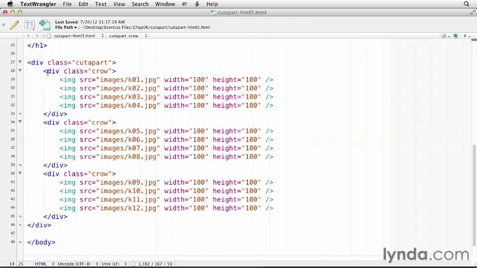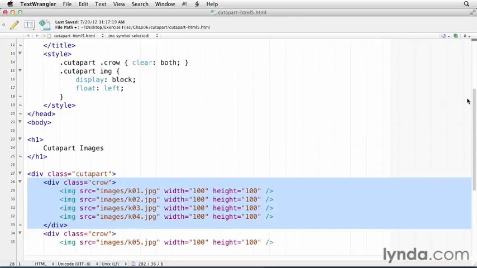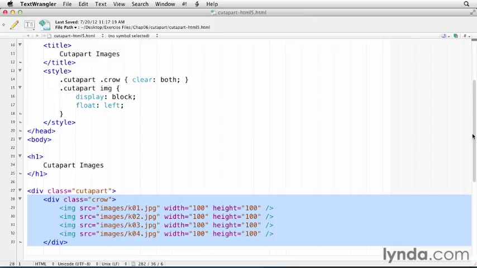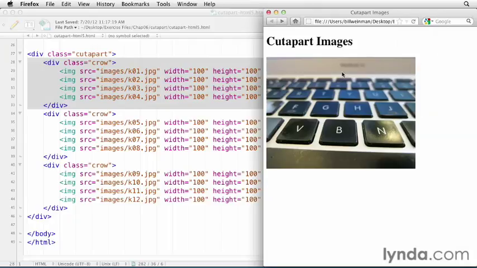So in each of these div class C row, we have a number of images, and these images float left, and then they clear. And the clear happens because the clear is in the C row. So when the next C row shows up, we get a clear and then a number of images that are floating left. And when you float objects next to each other, all in the same direction, they stack up in that direction. And so all this is doing is it's stacking up image, image, image, image, and then image, image, image, image, like that in these different rows.